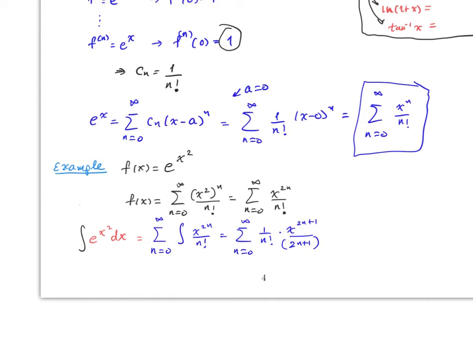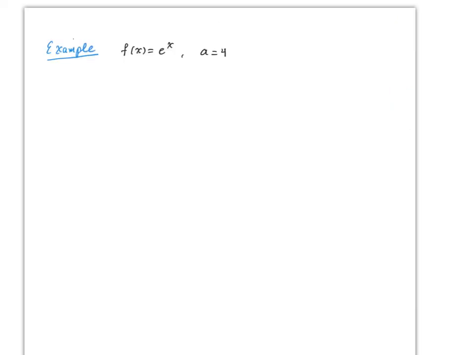And now you are able to, at the very least, approximate this integral, when in this form it's impossible to figure out what this is. Now, if the function is not a Maclaurin series, then you have to be a little more careful, because this is going to change the function, and that would make things more difficult, or more work intense.